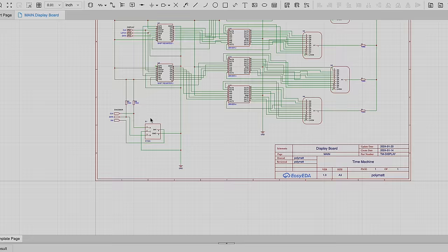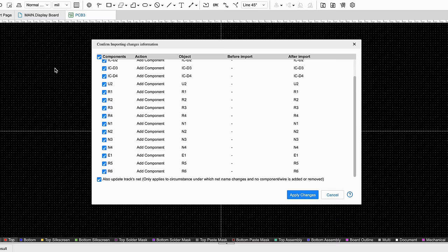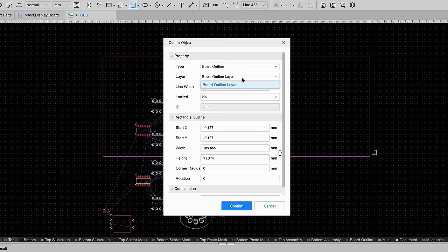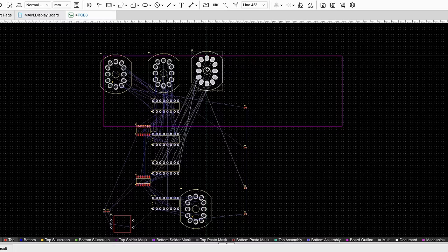Here's where we left off with our schematic for the display side of the PCB. All that's left now is to export this into the PCB designer. Now, when you export this, it's not going to lay it out for you, but what it will do is create these tiny blue lines called rat lines. These rat lines aren't traces, but based on your schematic, they tell you all of the inputs and outputs and where they should go. The PCB designer won't let you connect one input to the wrong output or vice versa. So the goal here is to lay out the PCB and then draw all of the traces you need in order to connect all of those rat lines together.